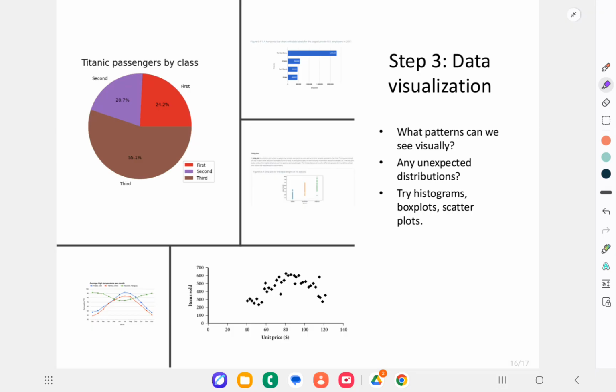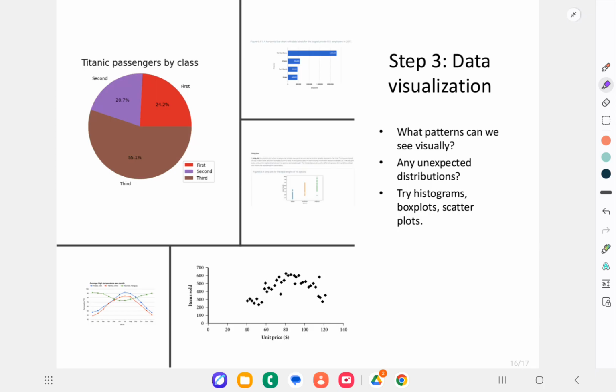So now that we've described the structure of the data, it's time to explore it, and it is where things get visual and interactive. The goal here is to develop an intuition of what the data is telling you. We're not building models yet, we're just trying to spot patterns, trends, and surprises or outliers in your data. So start by asking basic questions like, are there any unexpected values? Do relationships between variables seem linear or scattered? Are there any trends across time or location?